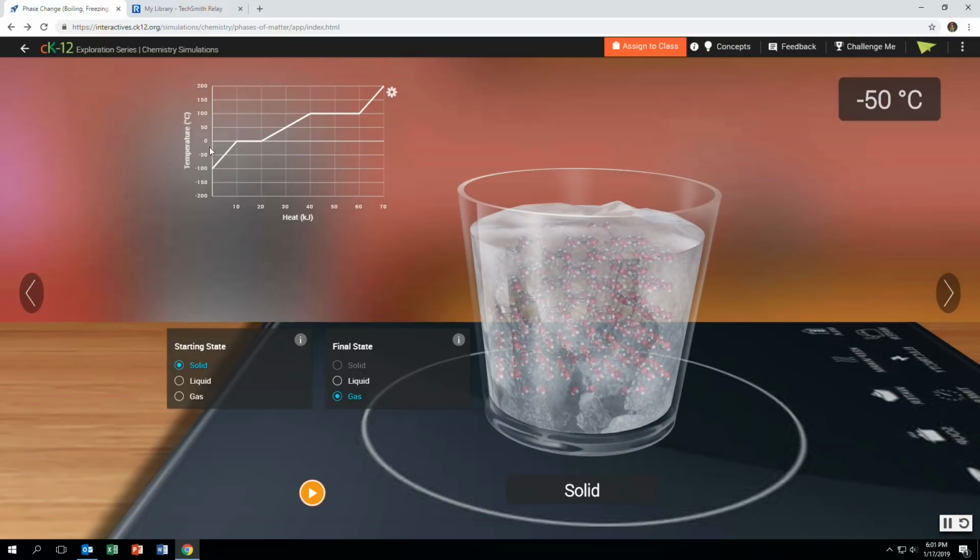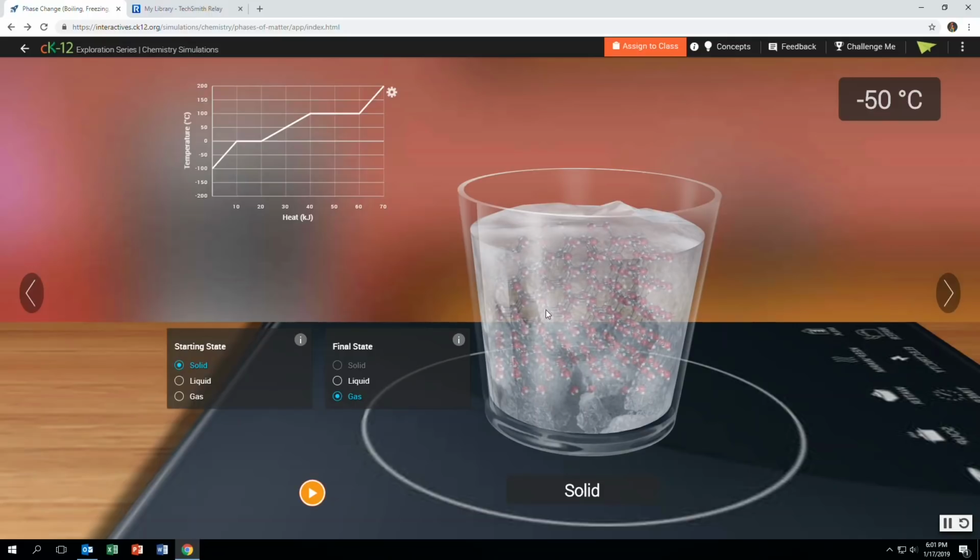Here is a graph. This is known as a heating curve. We're going to do these later on, and in fact, you're going to see the heating curve. We're going to look at something that looks just like this, and we'll be able to do some calculations to figure out how much heat it would take to take a substance from one temperature to another temperature. I'm not going to get into this a lot right at this moment.